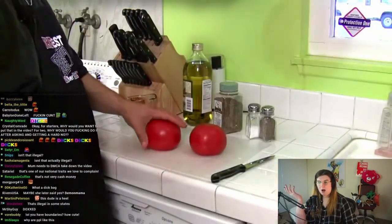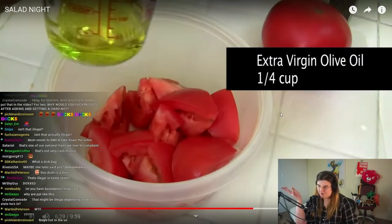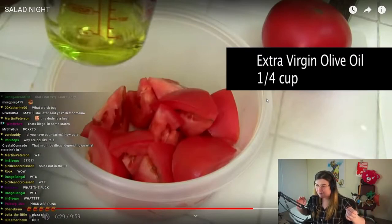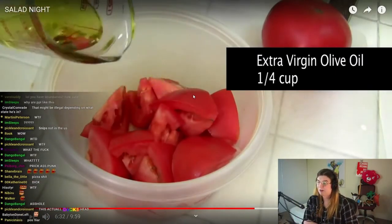First thing we're going to do is cut the tomatoes. See? I love doing this to her. I love disobeying what she asked me to do after I just asked her a favor and she helped me. What a piece of shit. I hate this guy now. This guy's definitely the cooking villain.